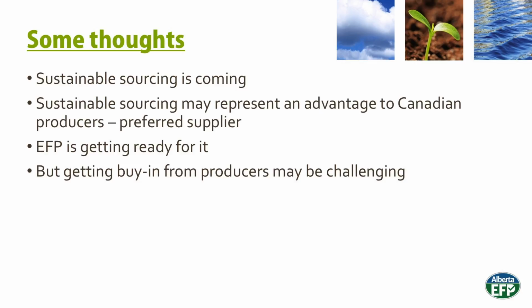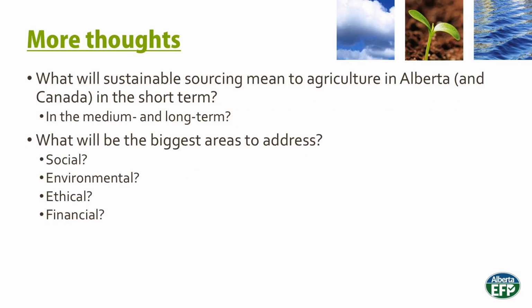And just on a personal note, when I started my job in early January of 2015, I got my Environmental Farm Plan manual, and it's paper. We still have some paper copies, but when they're gone, we won't print again. And it's about that big. And I thought, okay, so I'll get to that later. And so I did get to it later, and I've been through it several times. But it wasn't something I thought, I just want to launch into this, because I thought, I have other things to do that are just as important. So I get that there are other priorities at different times, right? So what's it going to mean for Canada in the short, long, and medium term?